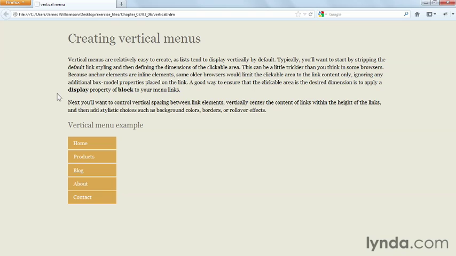You know, we're using borders here to create a visual separation for our links, but I really want to encourage you to think about some of the other ways that you can use borders to enhance the styling of your menus. Also, keep in mind that borders are part of the box model, so any borders that you add are going to increase the width and the height of your menus. That's really important to remember when you're dealing with very tight layouts.